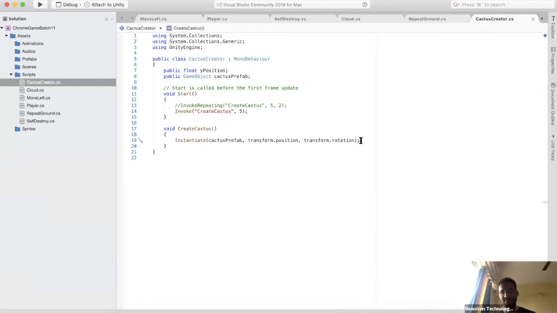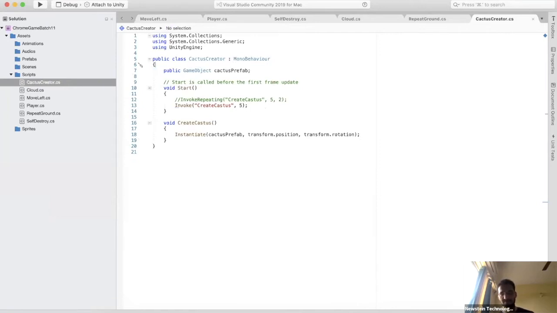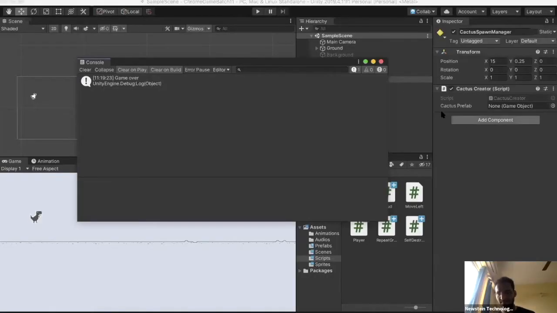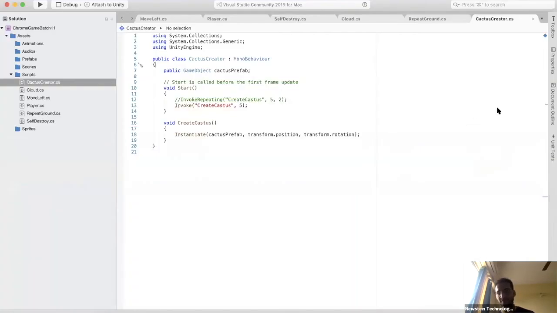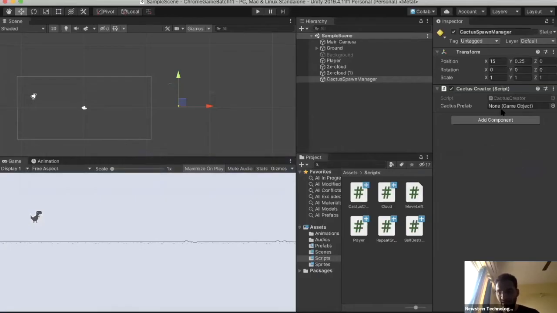I was missing the semicolon. Now it is fixed. This should work. Okay, now it has come. So earlier I missed the semicolon here, and because of that the script was not working.